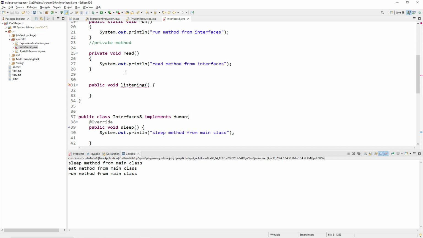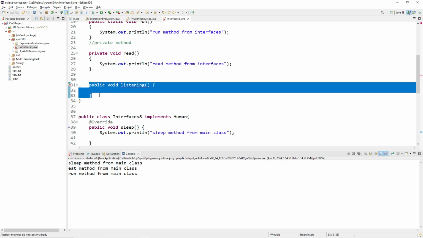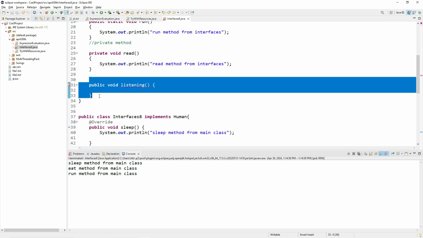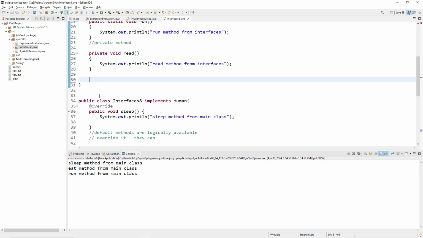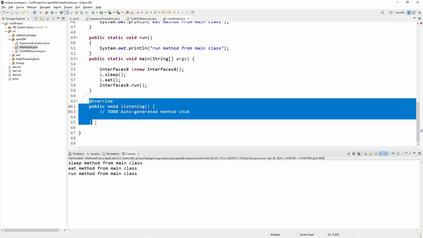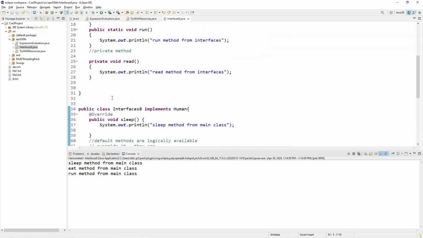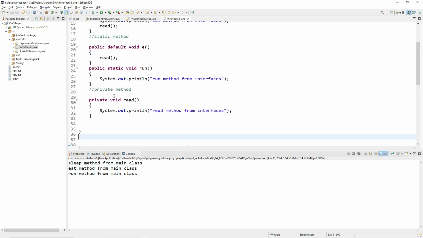But if you observe, it is going to be an error. Why is it showing an error? It is a normal method, right? Normal methods are not going to be allowed, so concrete methods are not allowed. You have to make abstract methods that do not specify a body. So you can understand with this example that it is not going to allow concrete methods.